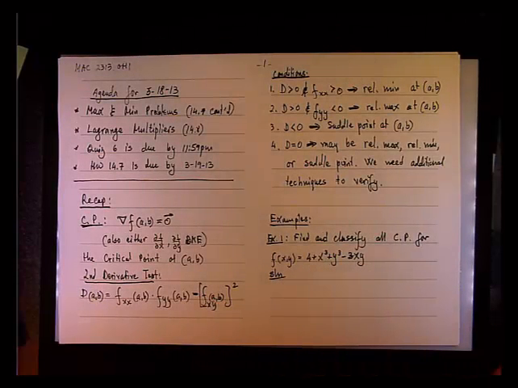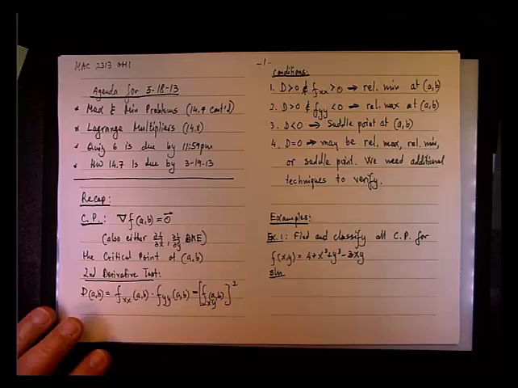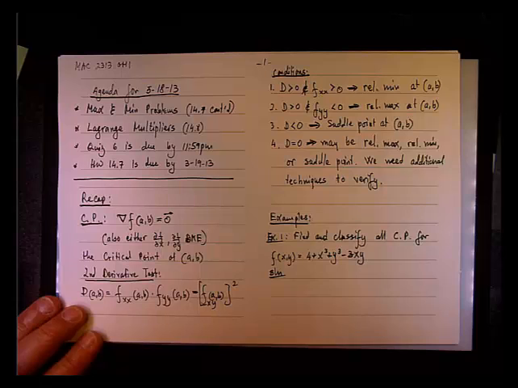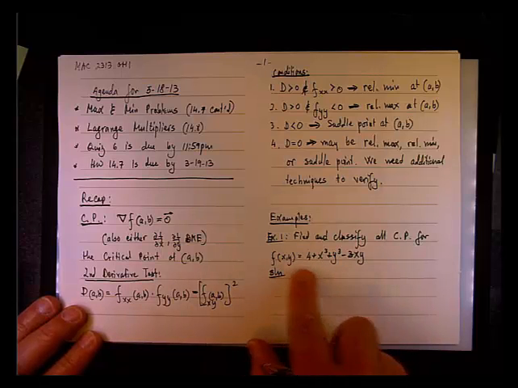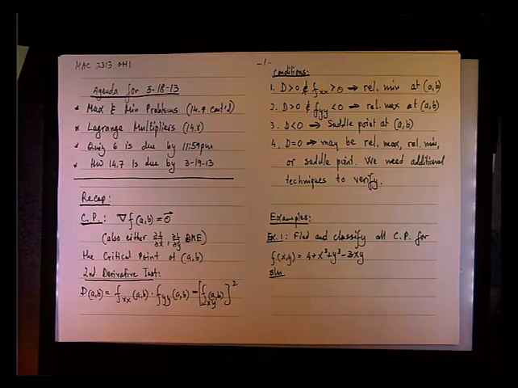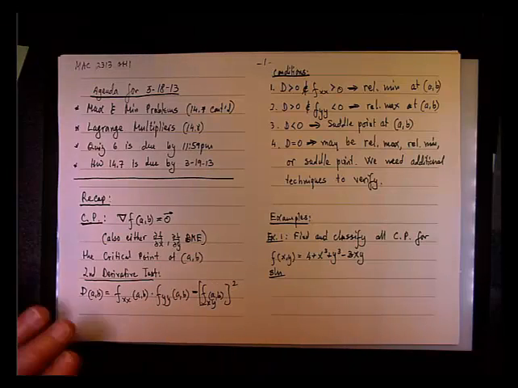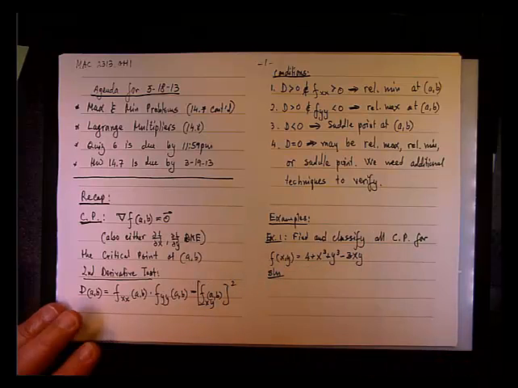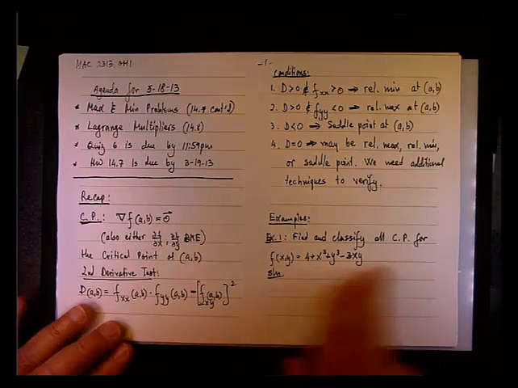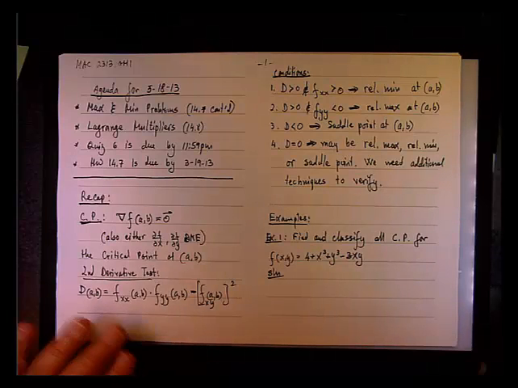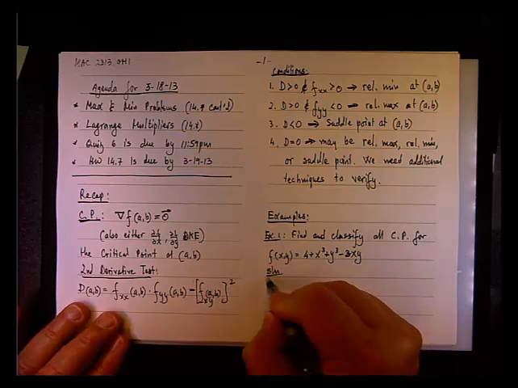So here's the example. We have this function 4 plus x cubed plus y cubed minus 3xy. We need to find and classify all the critical points associated with this function. This is a surface. You can set up z equal f of xy, and now this becomes three-dimensional, and the surface level will be f of xy equals k. For instance, for a certain value of z, then we have a surface level. But let's take it from here.